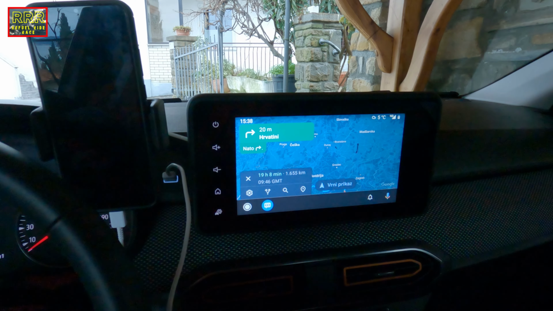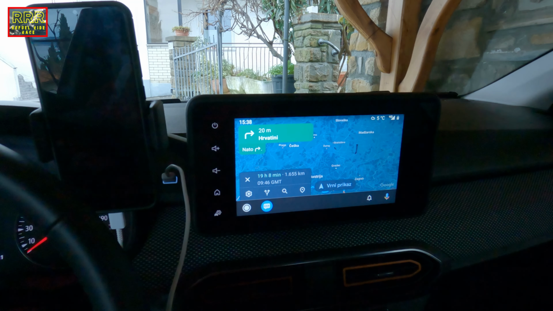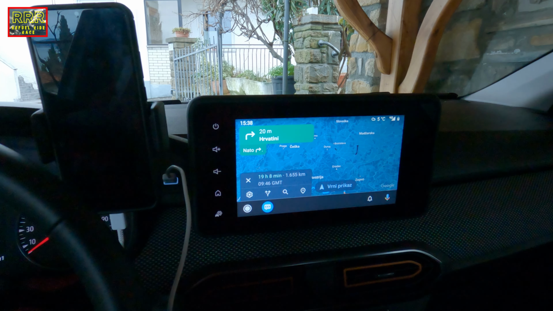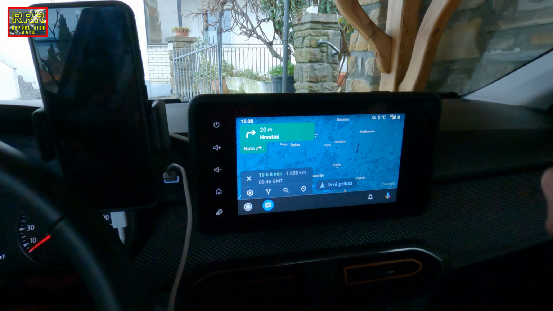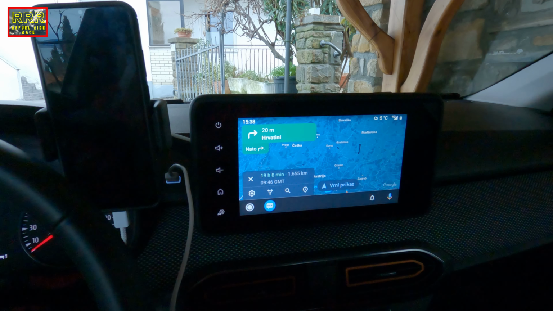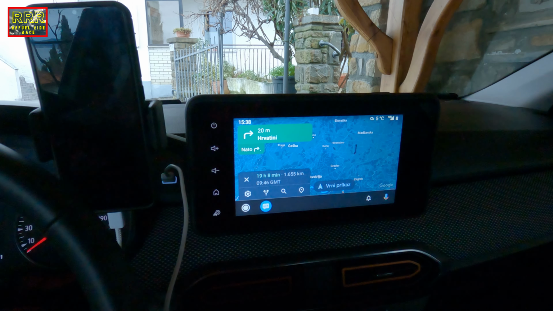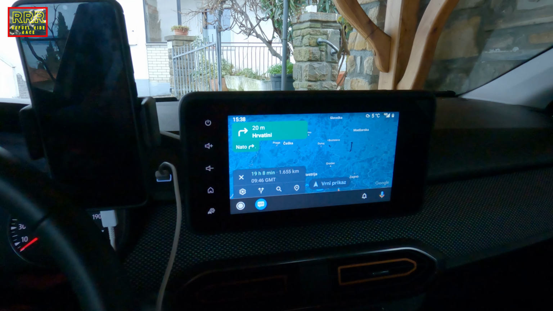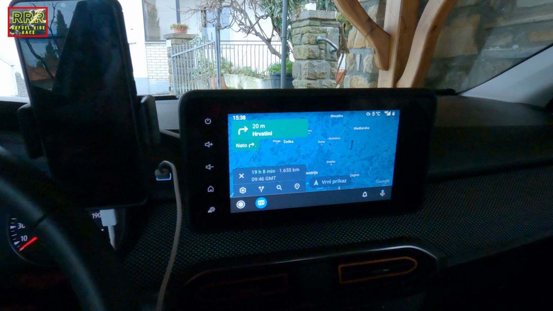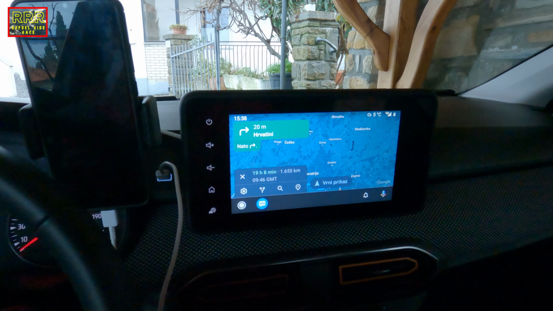So in fact it is not Android Auto, it just transfers the desktop of the phone to the display of the car. Here we can see that we can insert the destination. We can also use the voice commands.